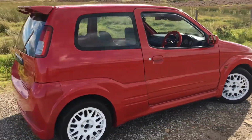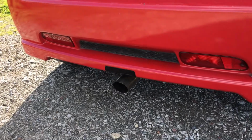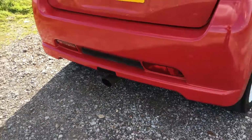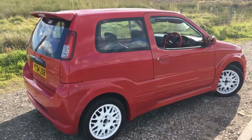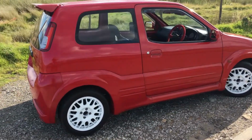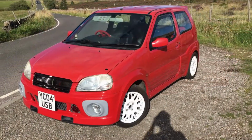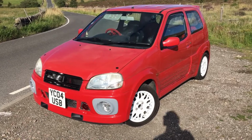So what we'll touch on is, I can zoom in there, the exhaust, proper chav style. We'll go on to the engine, what I've changed on there, what improvements I've noticed, and why I did it. I'll go for the engine mods that you can see from the outside first, and then we'll pop the bonnet and have a look.